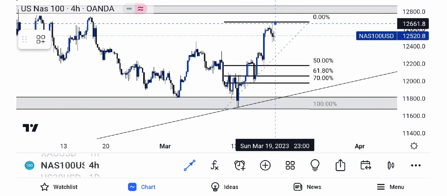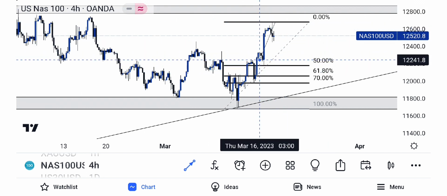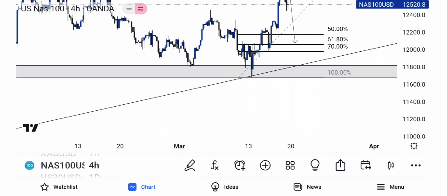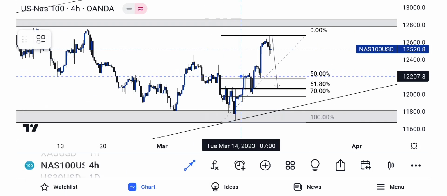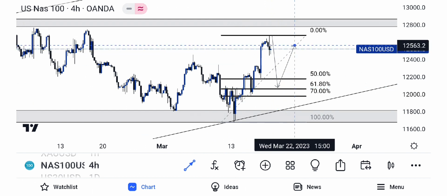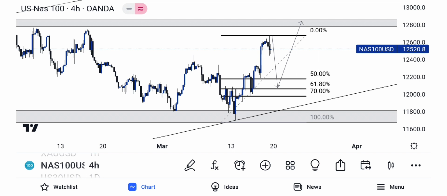But what if they move to the downside from here, actually grabbing this liquidity and then coming here, giving us a strong buy to the upside, and then actually respecting that zone? You see, the market might not hit your entry, or the market might hit your entry and then stop you out.